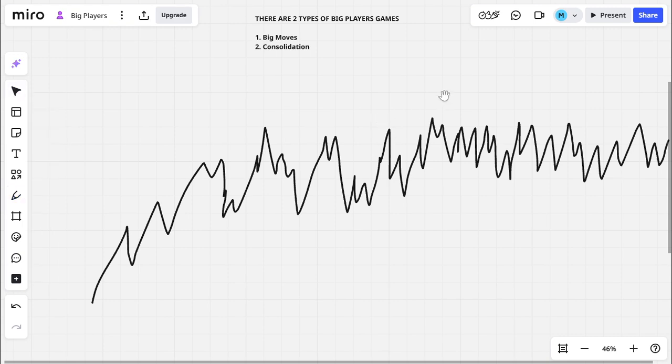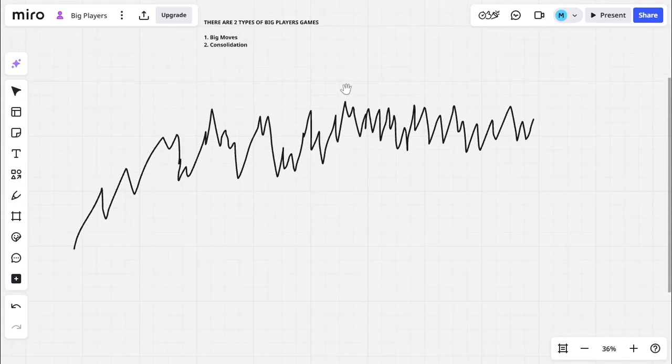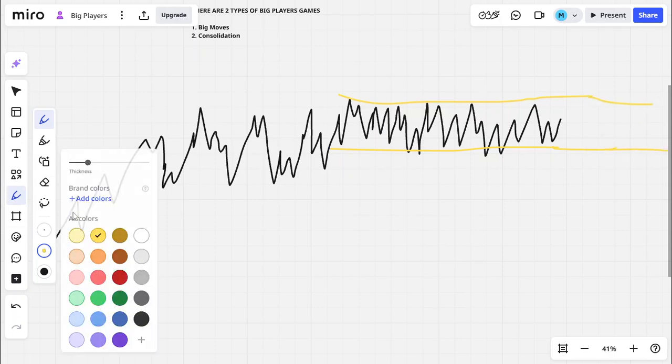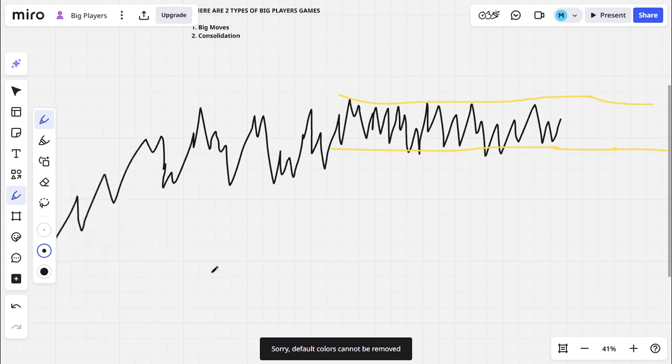Okay, so this right here is an uptrend, and here still many people will call it an uptrend. Here you can see a proper consolidation. This is a proper consolidation zone. I'll mark it in another color for you guys. So this is our consolidation zone. You see that the price is consolidating between these two lines. Now, what to do?